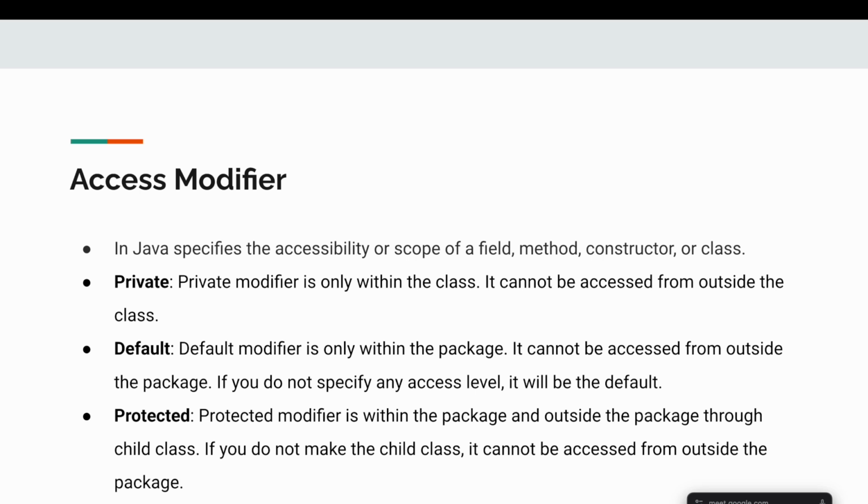If there is no child class, it cannot be accessed outside the package. And the last is public. When we say it is public, it is available everywhere, whether outside the package or outside the class, anywhere in the project.